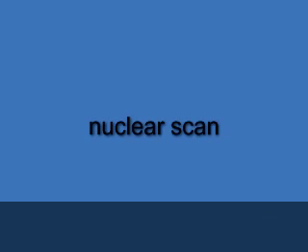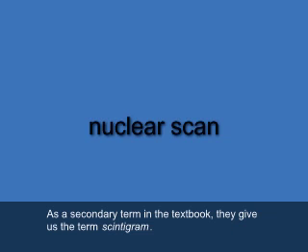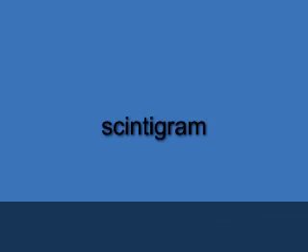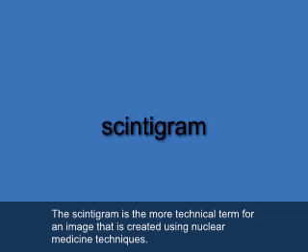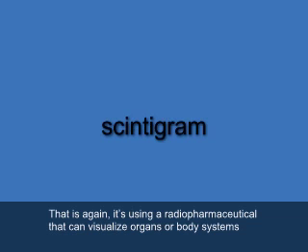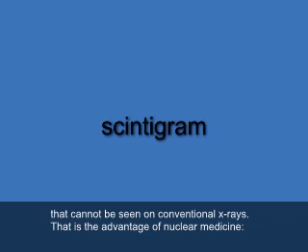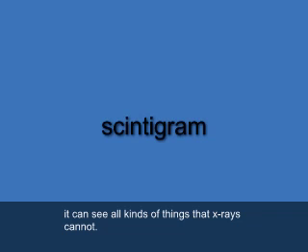Nuclear scan. And as a secondary term, the textbook gives us the term scintigram. The scintigram is the more technical term for an image that is created using nuclear medicine techniques. That is, again, it's using a radiopharmaceutical that can visualize organs or body systems that cannot be seen on conventional X-rays. That is really the advantage of nuclear medicine. It can see all kinds of things that X-rays cannot.